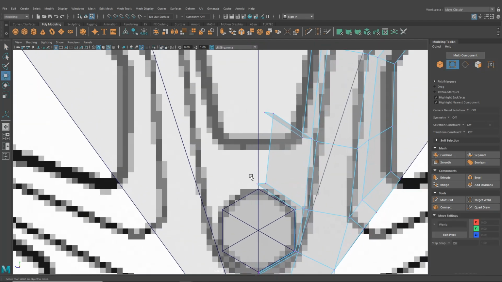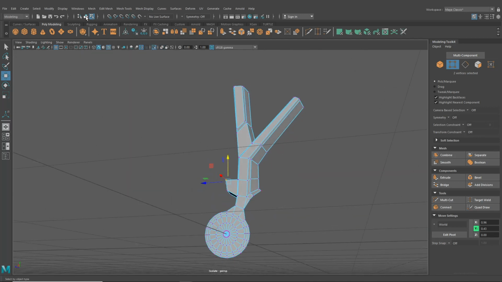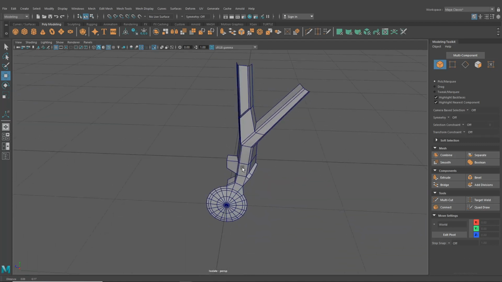And then let's just have a go at bringing this into position here around this lug. Okay, so it looks straight in this, but in the references it does look a little bit curved. So maybe do something like that.